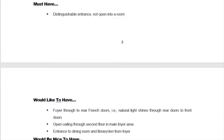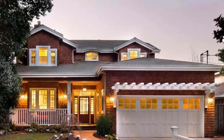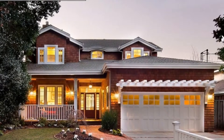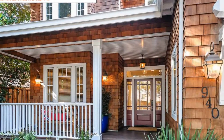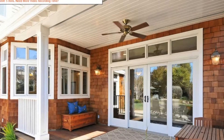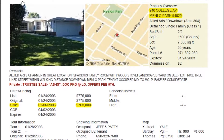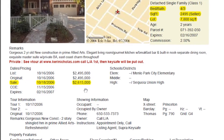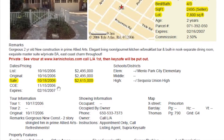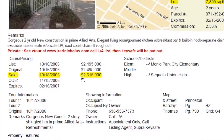Let's look at a few examples that we've gathered over the life of our firm. In 2004, in the popular Allied Arts neighborhood of Menlo Park, we designed a major remodel where only the foundation and garage of the existing house were retained and a new second floor was added. Despite a relatively short holding period, the house sold for $1.4 million more than our client's purchase price and remodel cost. Our clients purchased the house in 2003 for $765,000 and had a construction budget of approximately $450,000. Their remodeled house sold for over $2.6 million. MLS data also shows that our client's house sold with multiple offers in two days for $120,000 over the asking price.